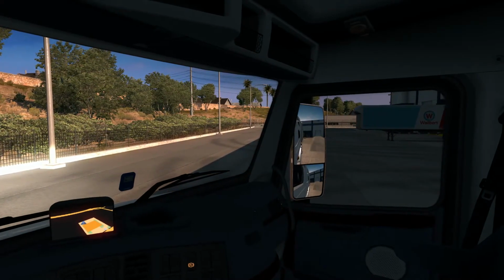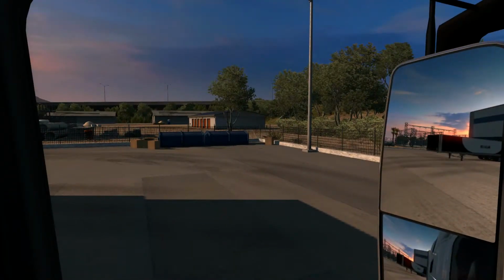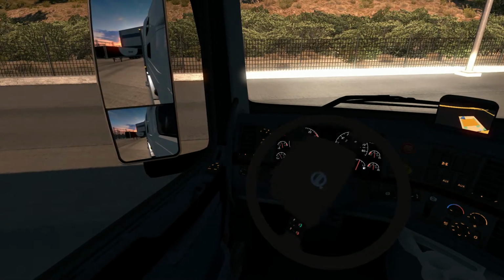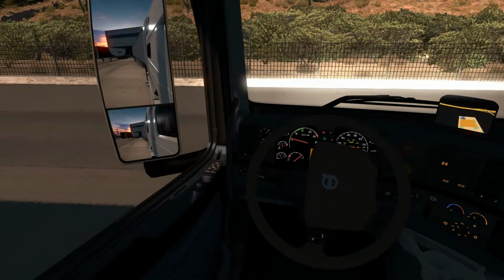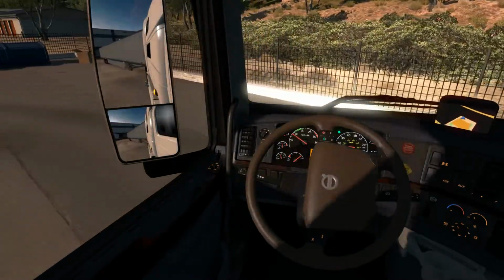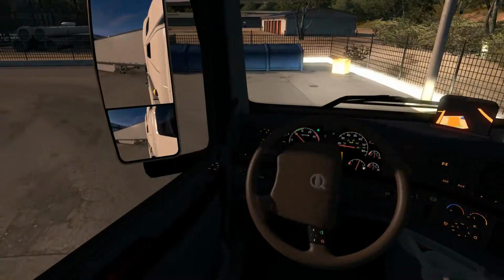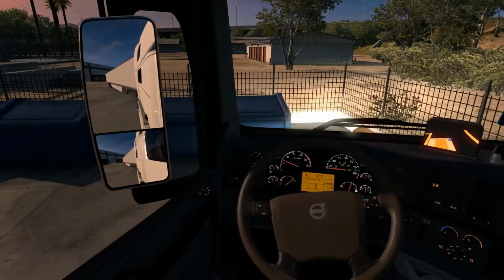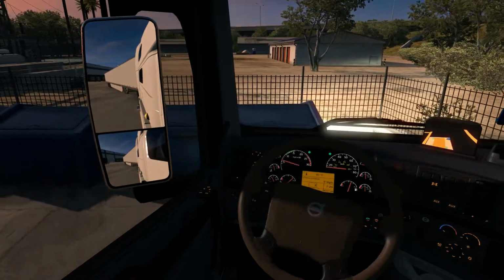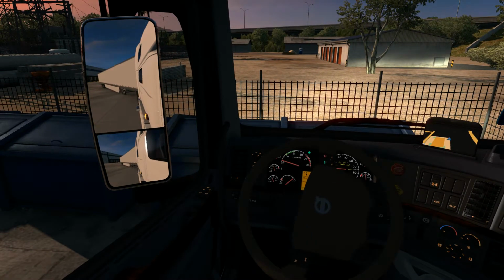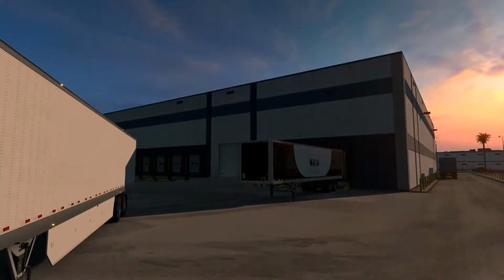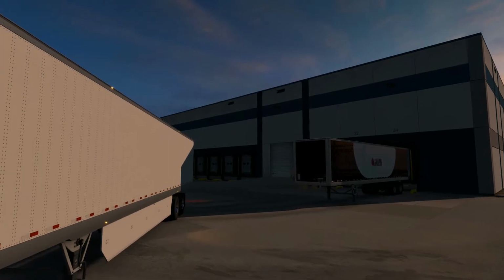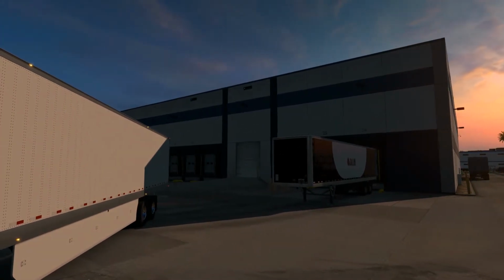And now that we're pretty much close enough, we can now turn in that direction and turn this into a sight side maneuver. So what we're going to do is we're going to turn this way, making sure we don't hit this over there, and then try to get our trailer as cocked as possible. And then we will need to make a very aggressive maneuver in order to get this trailer into bay number 23 here.